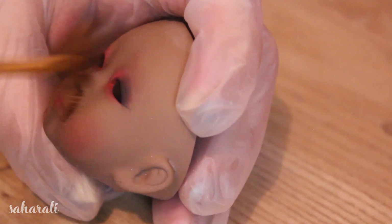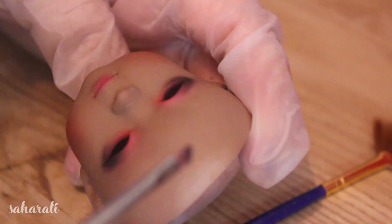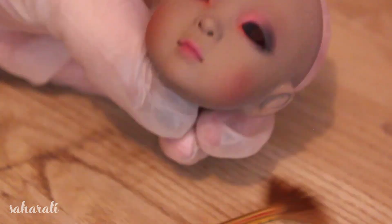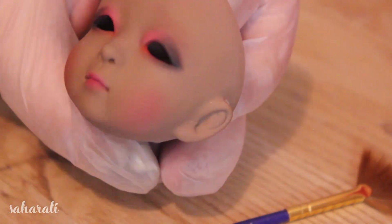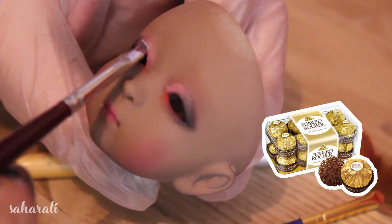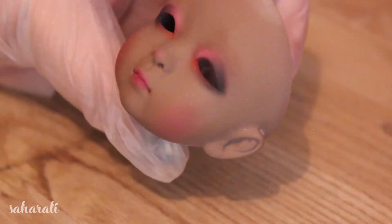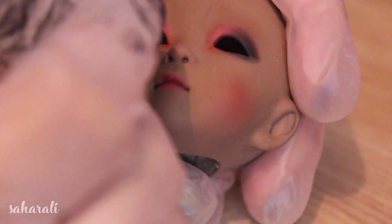So let me explain. I was trying to keep the dust off her face since I knew it might show up more prominently on her darker resin, and to do that I made a sort of makeshift spray booth using an old container, which was a Ferrero Rocher box. It was a nice size for storing 1 or 2 heads upside down while they were drying, and I satisfactorily used it to keep resin pieces free of dust while they were curing, so honestly I thought I had a really winning idea. I was really confident.